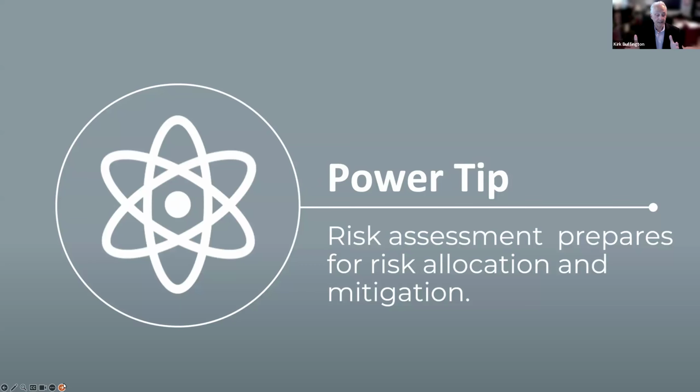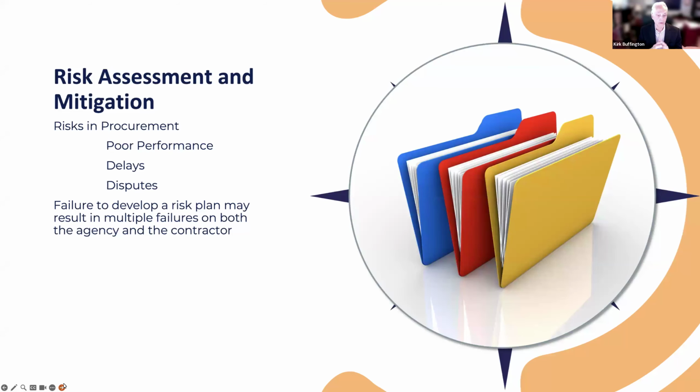So what we like to say in risk management when we're talking about ERM, enterprise risk management, is that risk assessment process, that holistic approach, prepares us to mitigate and allocate the risk. Okay, now by allocation, it's a determination of who is responsible for a particular type of risk. So risk assessment and mitigation, all right? Those are the topics that we will address in the second Learning Lab series.